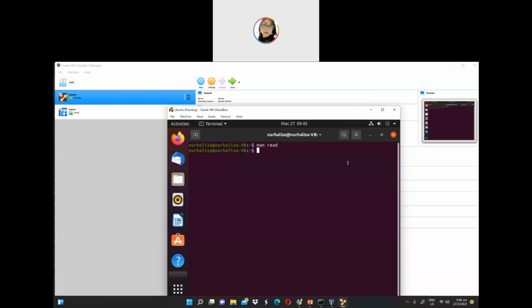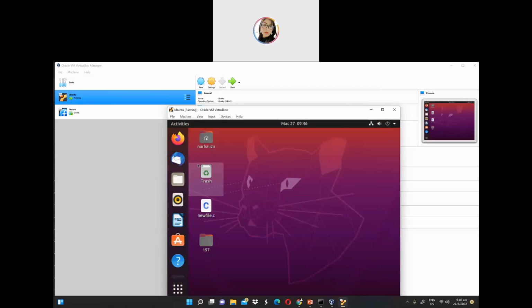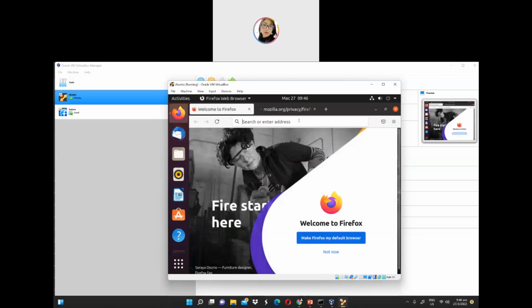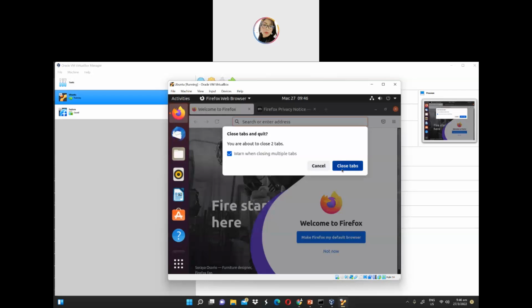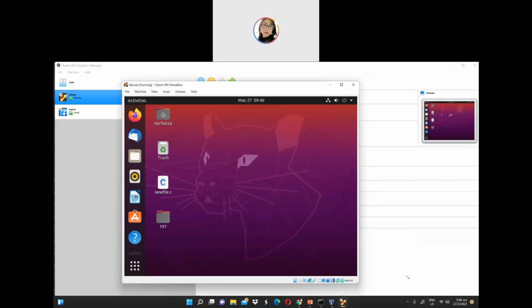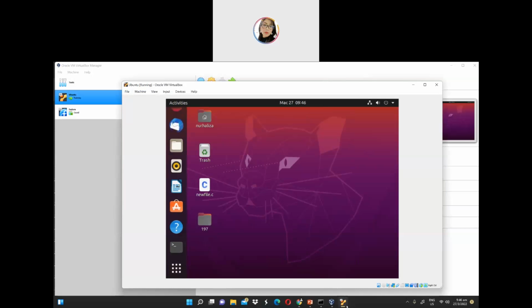Because in your Ubuntu, you can also have everything similar. You can store your movies here. You can play games here, but of course, not all games are available. You can also have internet services, like the browser here. We are using Firefox. You can also install your Google Chrome. So everything is in one application for Ubuntu. Maybe later on you can try to explore more, okay?